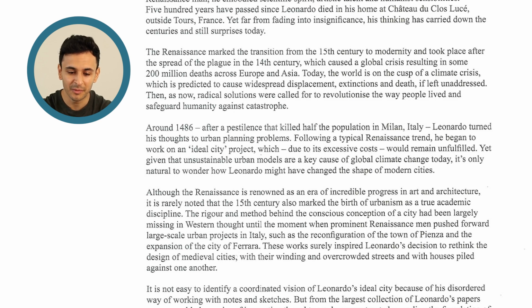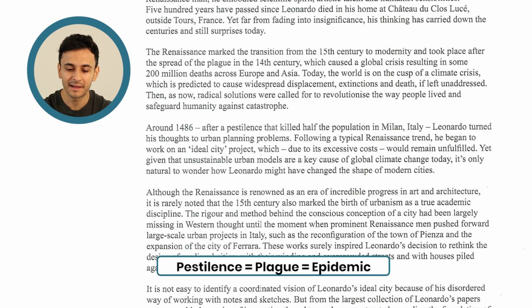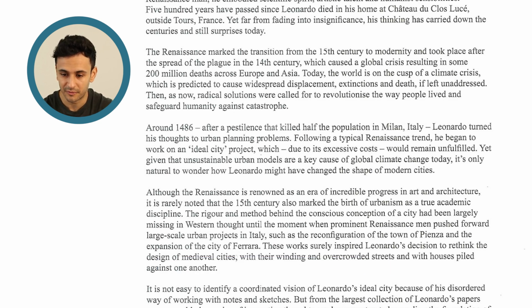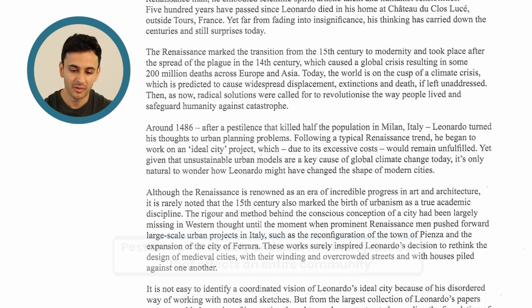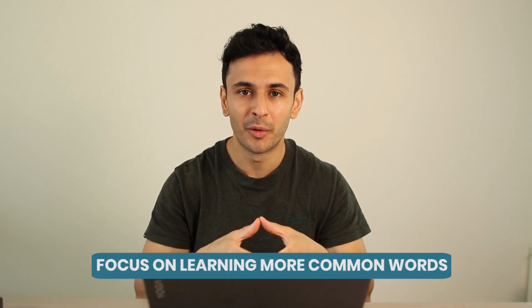But immediately from the context here, I can straight away guess that it is kind of like a synonym with the plague, or an epidemic actually, or a pandemic. I can look it up right now just to confirm. So yeah, it's a deadly and overwhelming disease that affects an entire community. So it is a synonym with the plague, and there you go. But you don't really need to have seen or learned this word before, and that is what you should be aware of. Focus on the more common words.